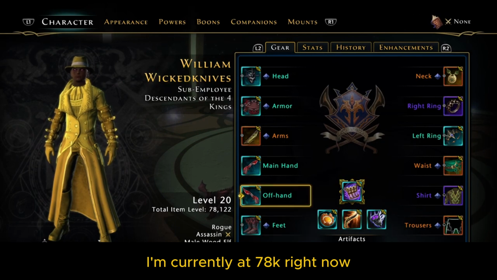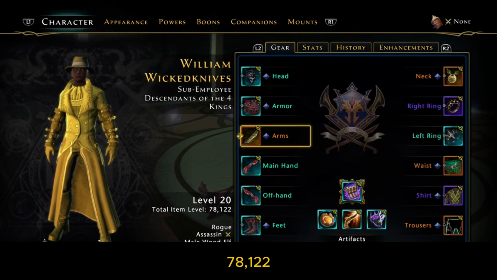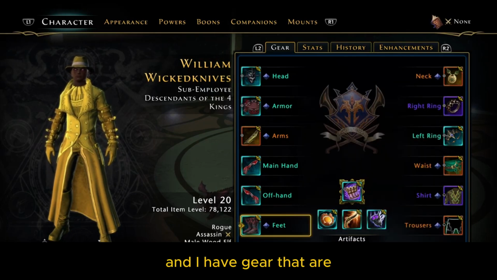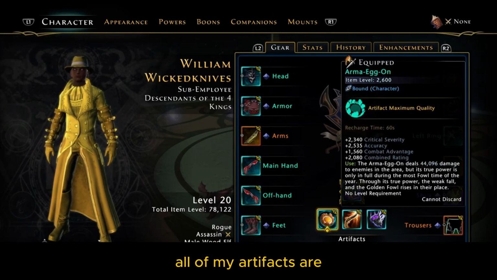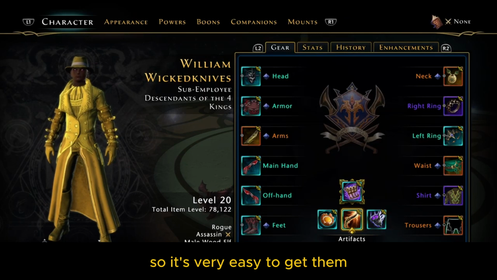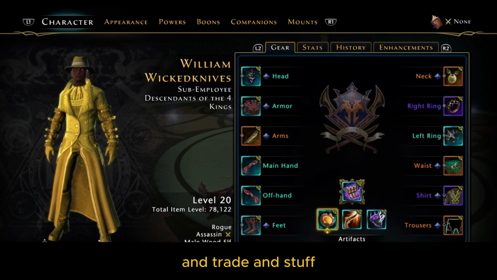I'm currently at 78,122, and I have gear that is readily available to be obtained from previous dungeons and trials. All of my artifacts are readily available in the tradehouse, so it's very easy to get them as long as you make the effort to grind for AD and trade and stuff.